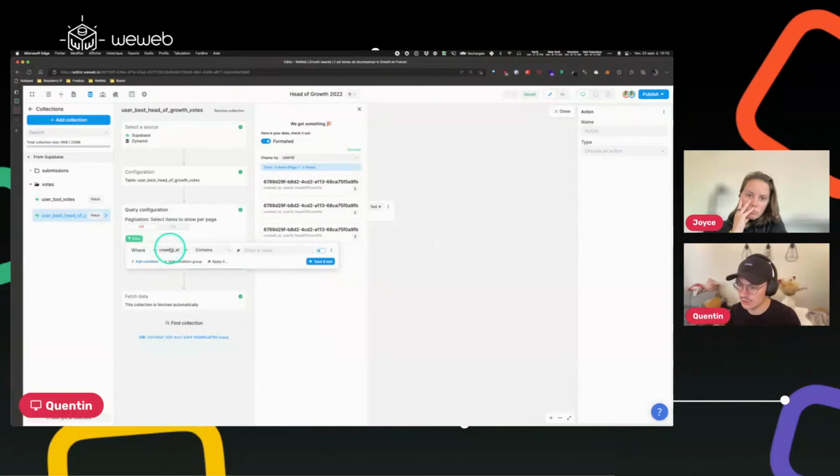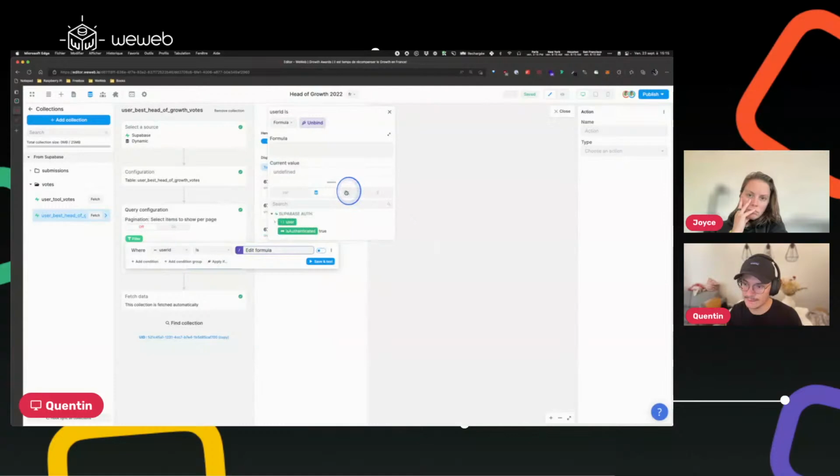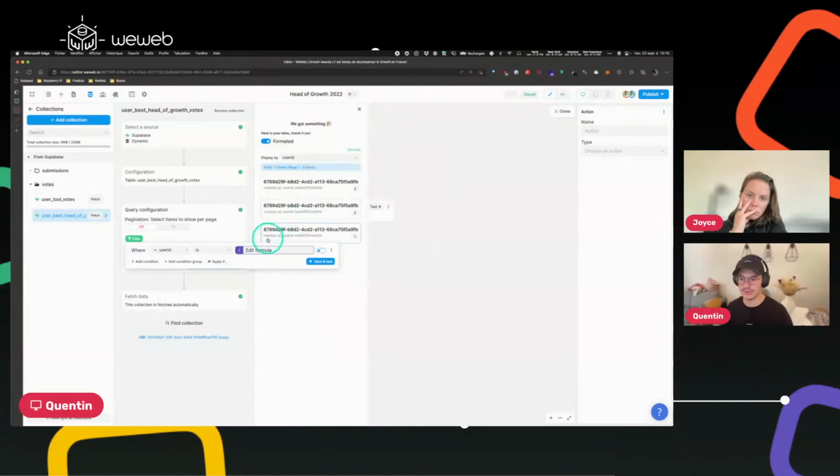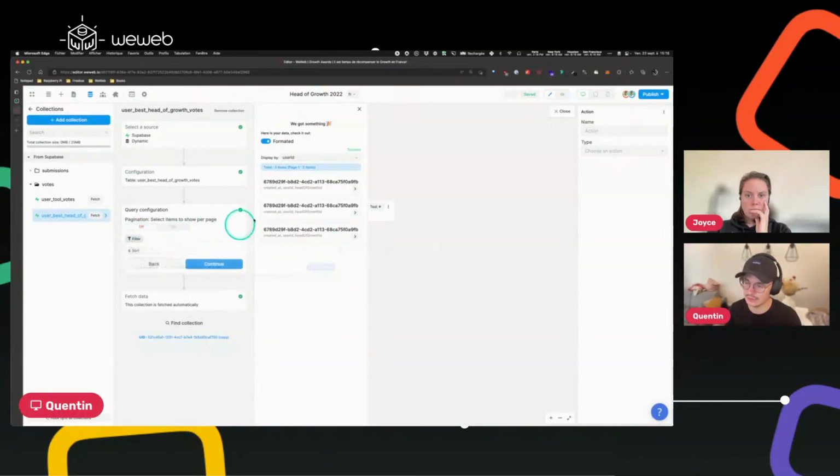So also if you had the condition like user ID is the current user ID, it's also really secure because the API call is asking for this specific user, but still a user, if he or she managed to find another user ID, would be able to query for it. Whereas here, if I put the rule on Supabase, it's impossible to do this. So it's still better to do this on Supabase directly.